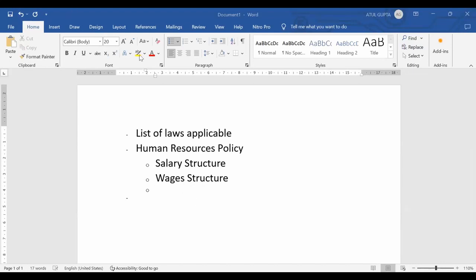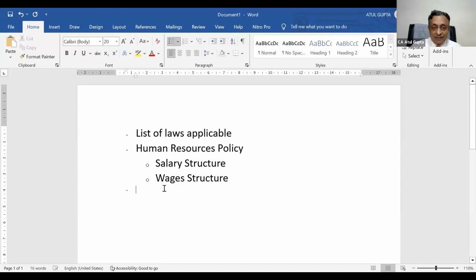The next aspect to be covered is very important. In fact, when I went through this whole process of learning, when you go for implementation of payroll in TallyPrime, I personally felt that you require an expert.